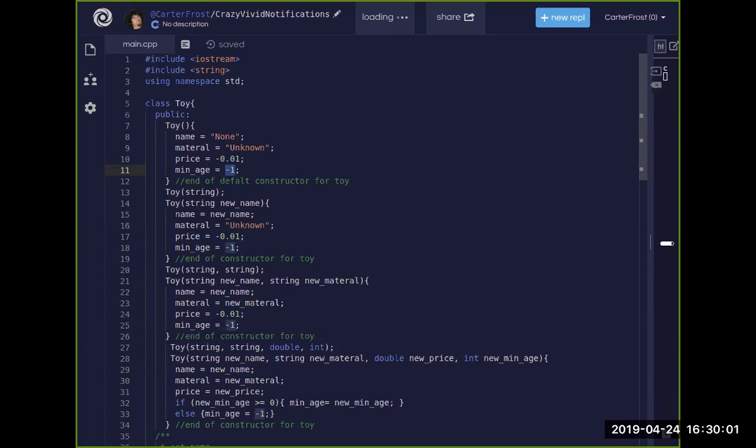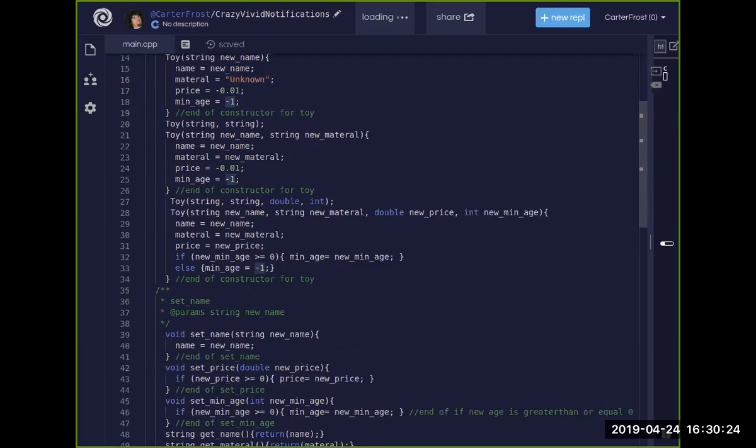You would have to ask, oh, is it negative? And that's a much more expensive thing to check. And this would also be something that you put in your documentation. In your comment block for your toy, you would say, hey, -1 is the sentinel for this hasn't ever been changed, or that it's been tried to change and it's invalid.